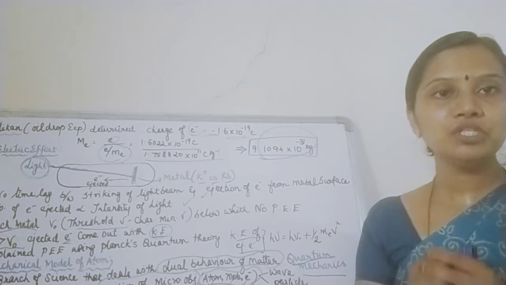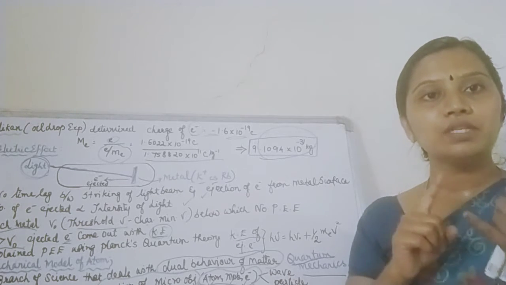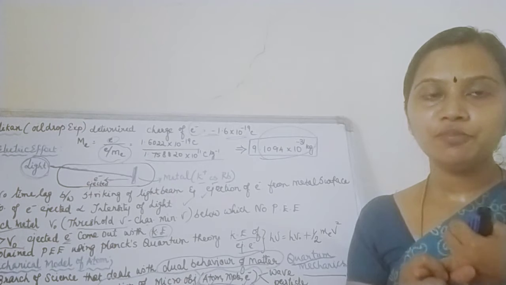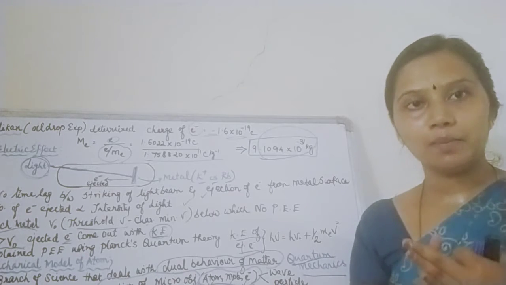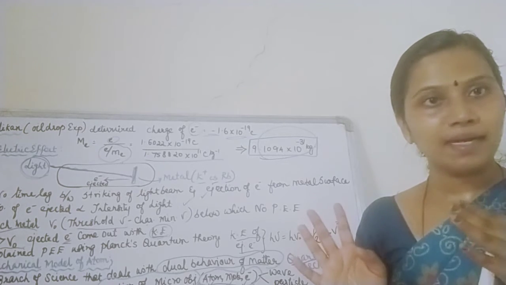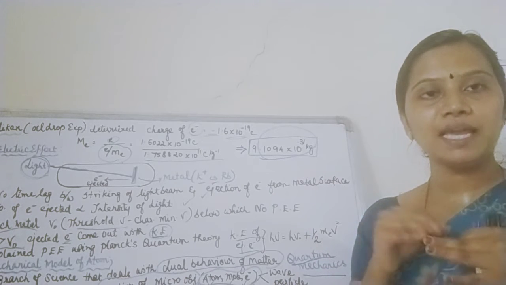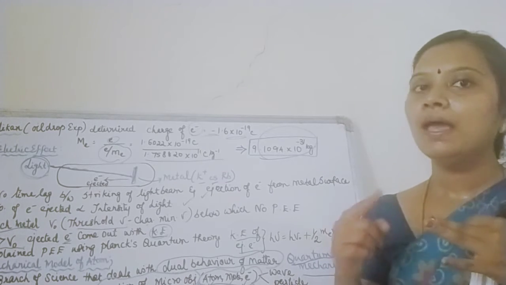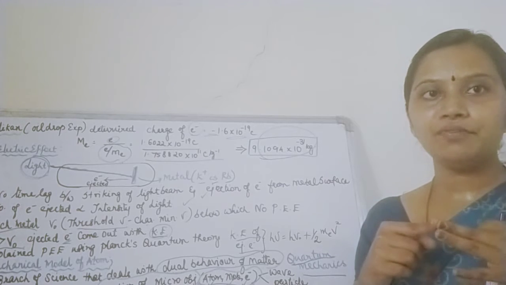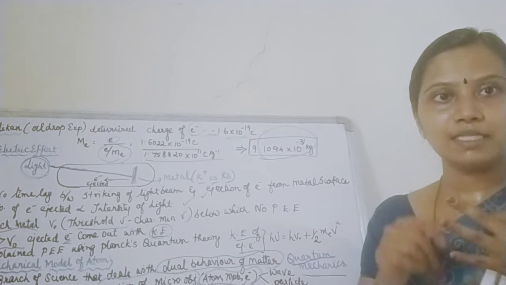Then we saw the shape of the orbitals. We saw the shape of the s orbital, the shape of the p orbital, then the shape of the d orbital. The f orbital is not explained in the textbook, so we have left out f. So we have clearly studied s, p, d, f. s is spherically symmetrical, and p is dumbbell shaped, and d is also like that.